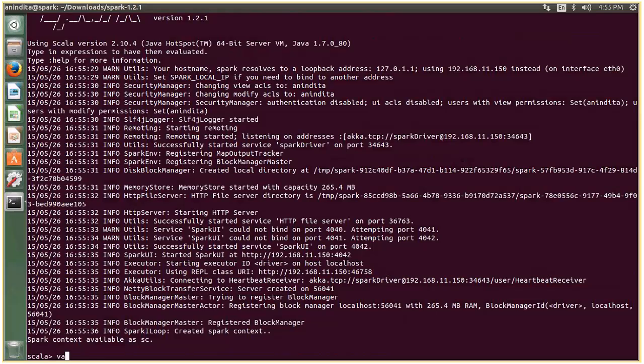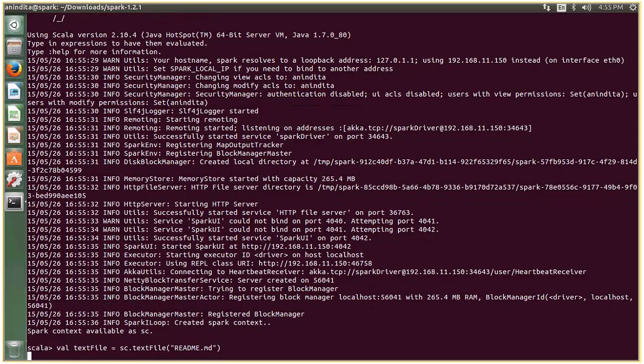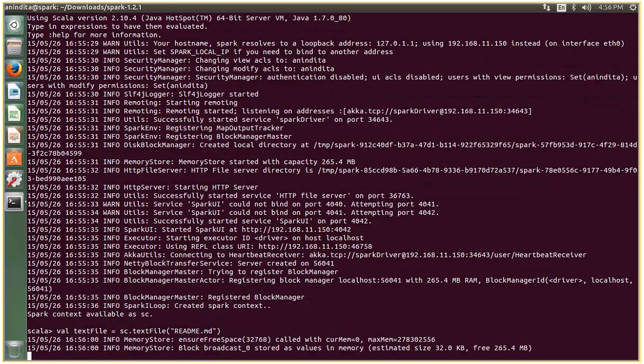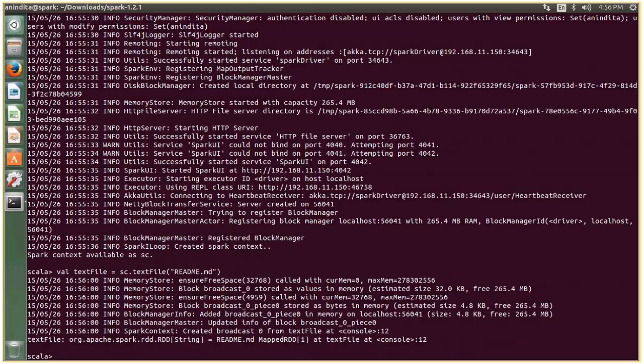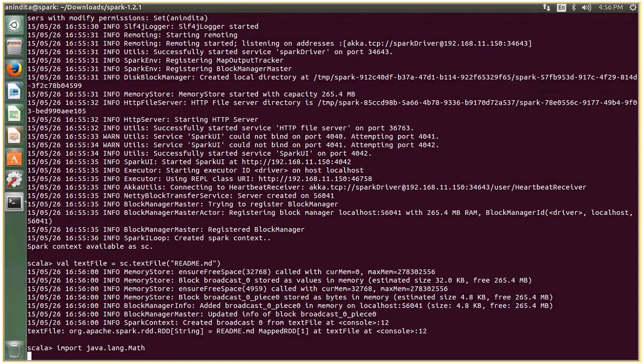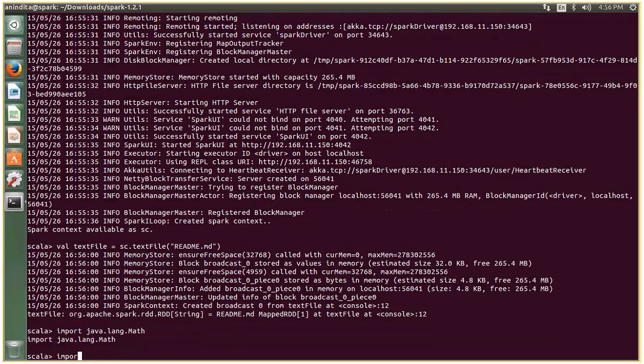So first import the text file. Then import the Java math package.